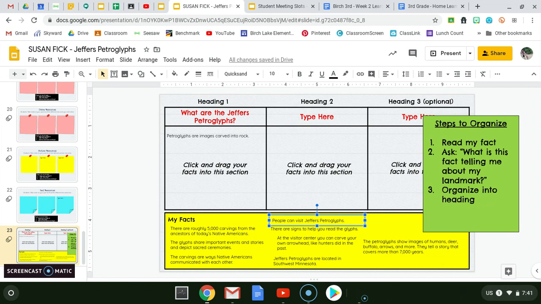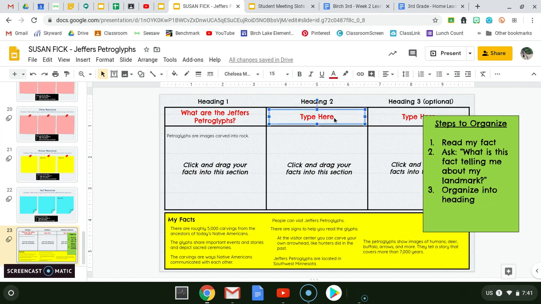Again, I'm going to ask myself, what is this fact telling me about my landmark? Well, I think that this one is telling me what Jeffers petroglyphs are like for people right now. Because if I go there right now, I can actually visit it and see it. So I'm going to organize that into my second heading because that's different from my first heading.